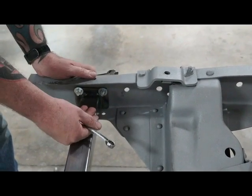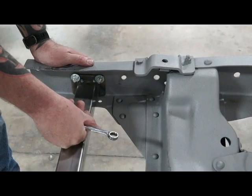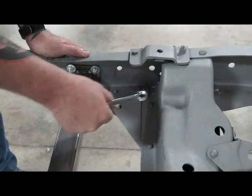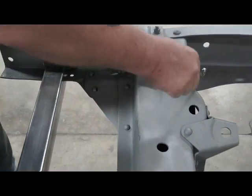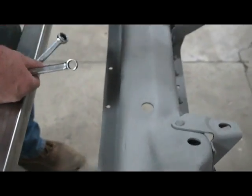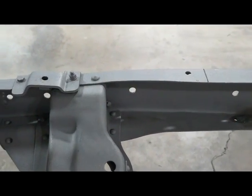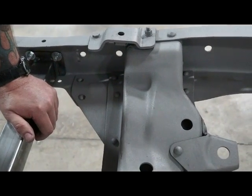Okay, basically what this is, something that we offer exclusively, I believe. This is just a front support to add some support when you take this out. Most of the other kits, you don't take this cross member out. You have to trim this all around here for rack clearance, and it's terrible, ugly looking. I mean, you got your cross members going to be sitting here. This is going to be all boxed. So with this and this, I get rid of all this, and it makes a world of difference on cleanliness.